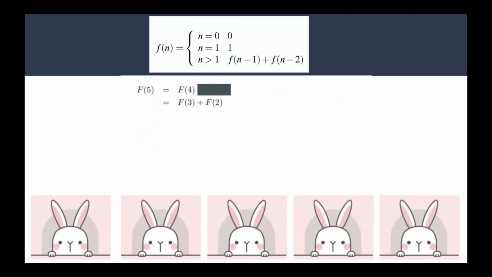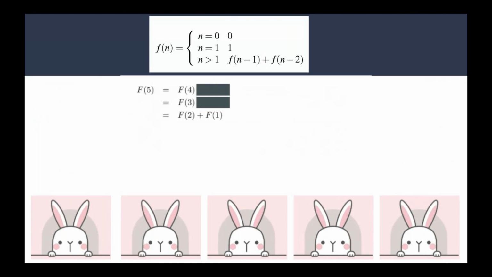And by the definition, f of 4 is the previous 2, which is f of 3 and f of 2. Again, we don't have the table. We don't have to memorize everything. So let's ignore the right side, and we'll just focus in on f of 3, okay? F of 3, again, just by the definition, equals the previous 2, which is f of 2 plus f of 1.